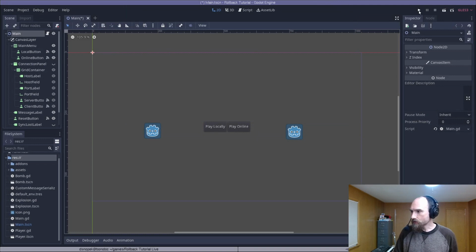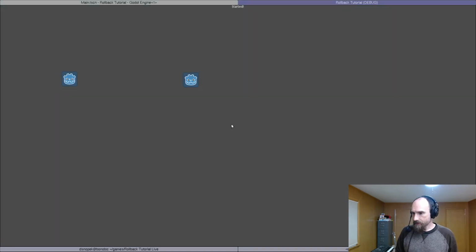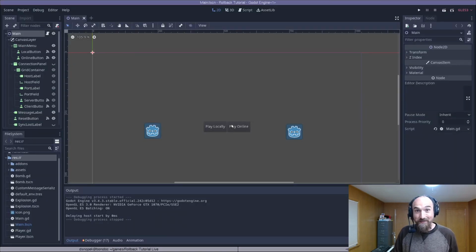All right, let's try it. And you will see, that acceleration is painfully slow. And the character moves at about half the speed that it used to. And I think if we drop some bombs, they'll also take about twice as long to explode. So we have some adjustments to make.